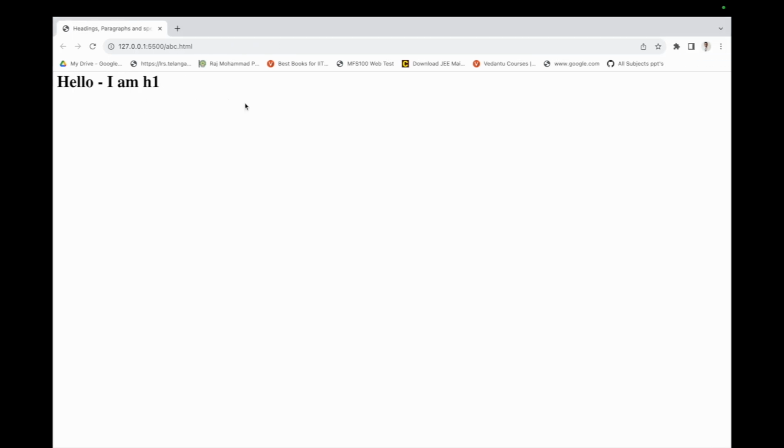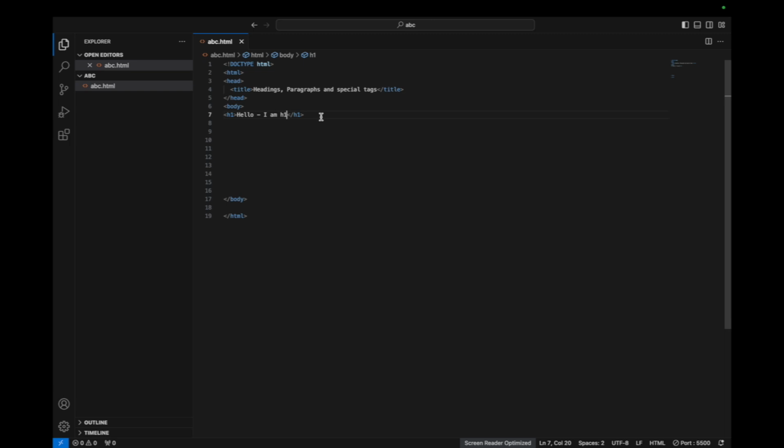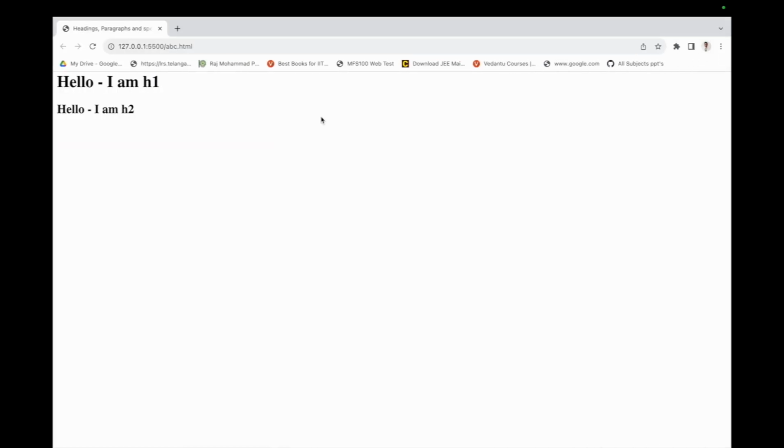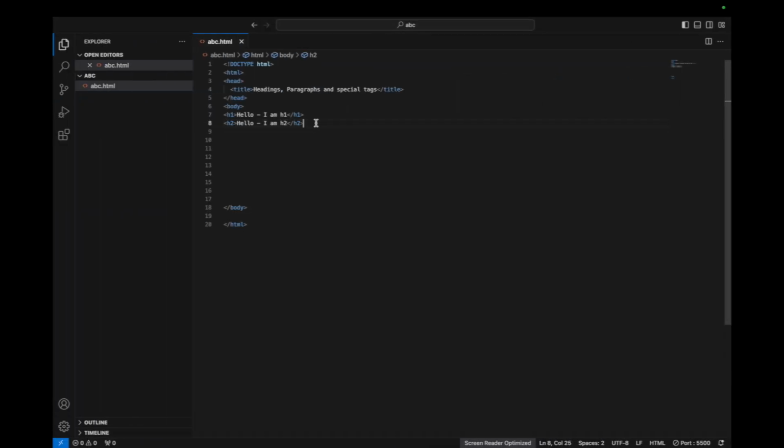So yeah, you can see that the H1 tag is live on the server. So this is about the H1 tag. Let's see the H2 tag. You need to understand the difference between H1 and H2, right? So same text I am going to write, but I will write H2, so you can understand the difference between H1 and H2 tag. You can see that the size is a little bit reduced. That's why H1 tag is mostly used for titles of a web page, where it will be easily identified by the browser as the title of a web page. The size of H2 is slightly reduced. Let's write other tags also.